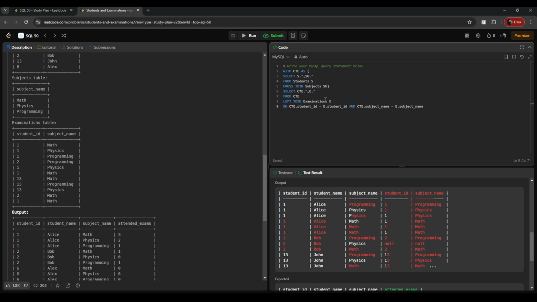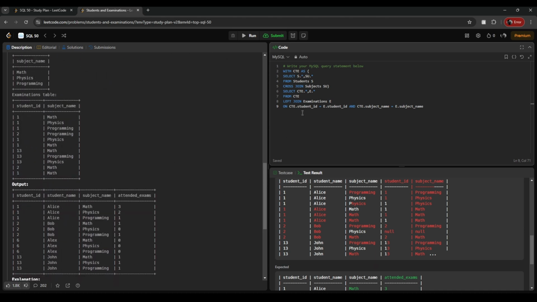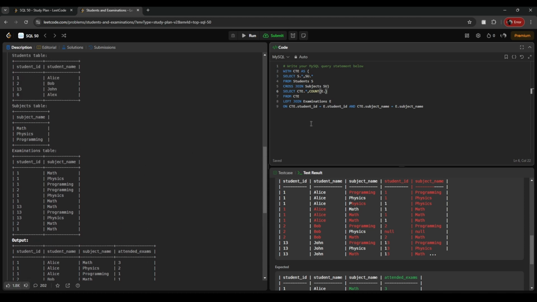So we can select all the columns from the CTE table, and we can simply count E dot student ID, because we want to know how many times student ID is coming.